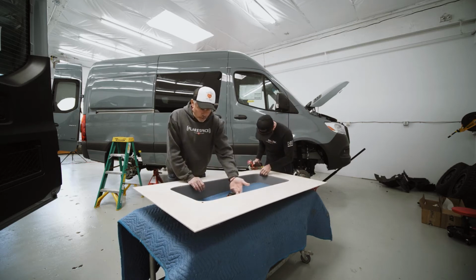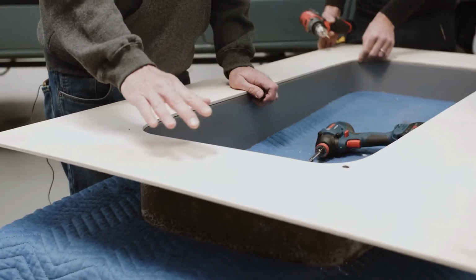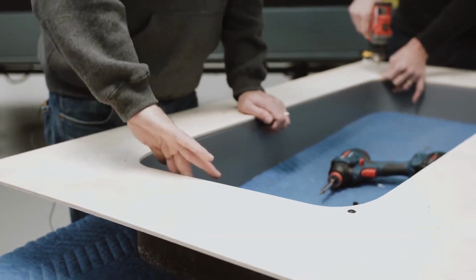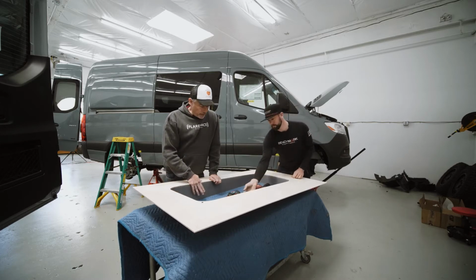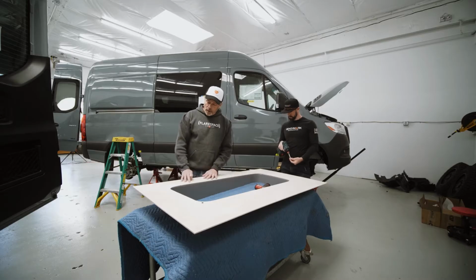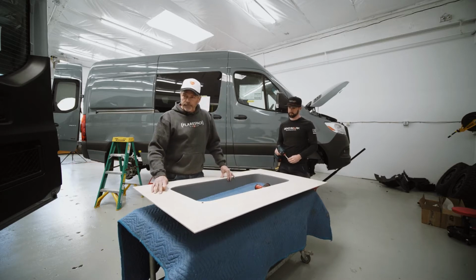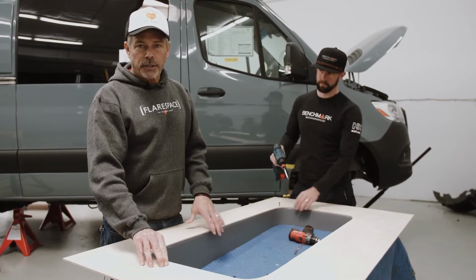So a few different ideas on how to finish these. These are a gel-coated trim ring. It's a finished condition product. And so you might decide that you want to have this birch board stained, just natural wood, and have this trim ring in the gray gel coat that it comes with. Or you might decide that you want to wrap these both in some sort of fabric or other finishing materials, in which case you would want to wrap this trim ring first, and you would want to wrap this birch board, and then you would attach the two and secure it into place. You probably aren't going to put it together like this and then try to finish it in a material.